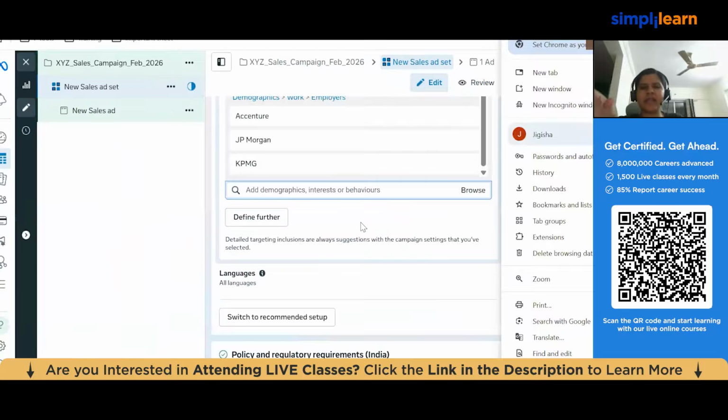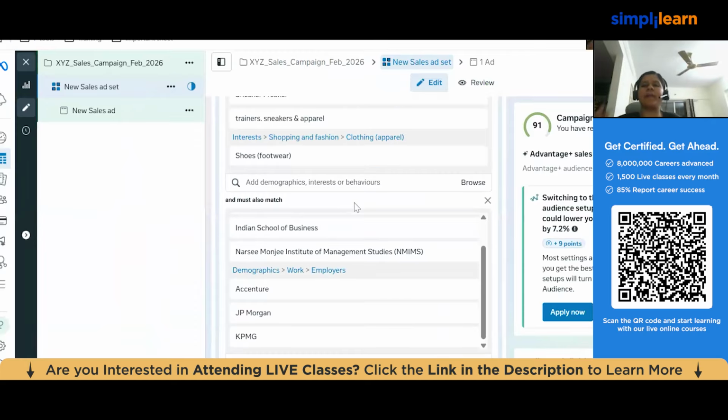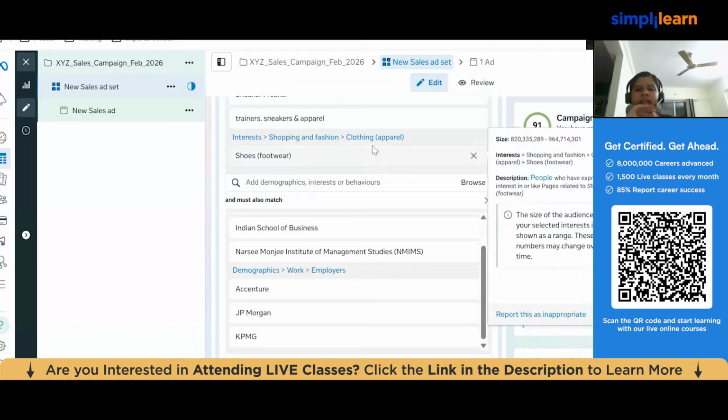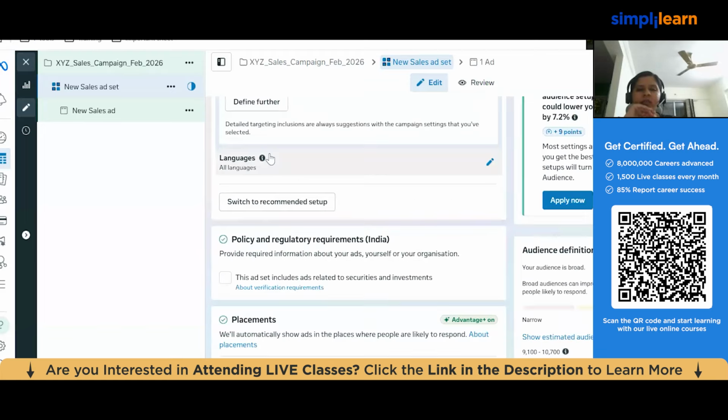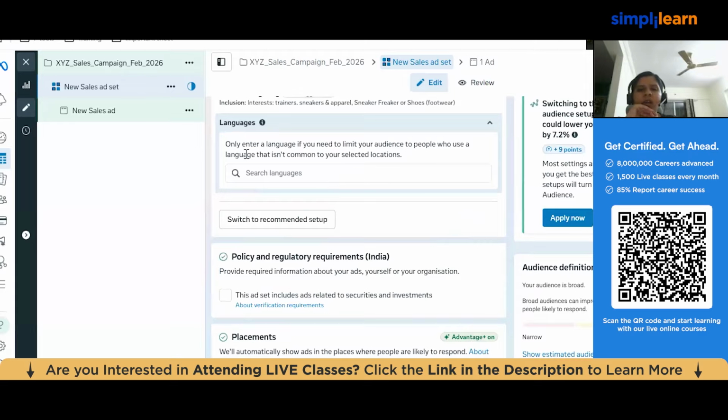And by the way, whatever you select doesn't mean it will work well. You have to do a lot of A/B testing, guys. There are so many options, so many targetings, so we keep on doing A/B testing. No one can sit in front of you and tell you that this will work for sure. For brand to brand, category to category, the targeting varies, the communication varies. So you have to do your own A/B testing to find out what works for your brand and what doesn't. Okay, so that's all we have under targeting. Last thing, you can choose language as well. It's up to you guys. If you're showing an ad in Japan, the language should be Japanese.